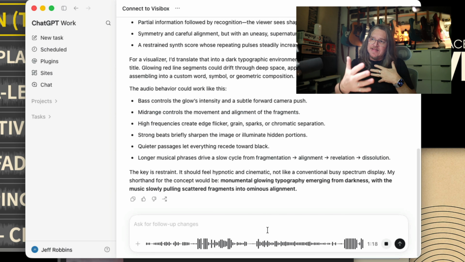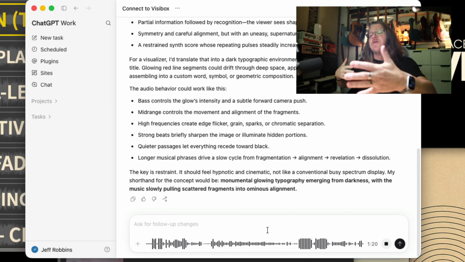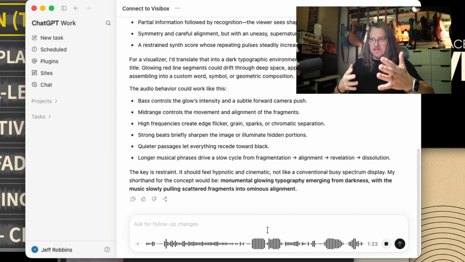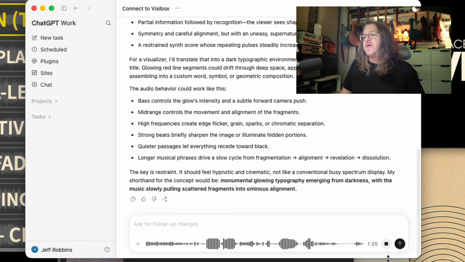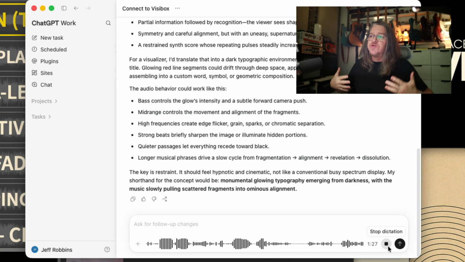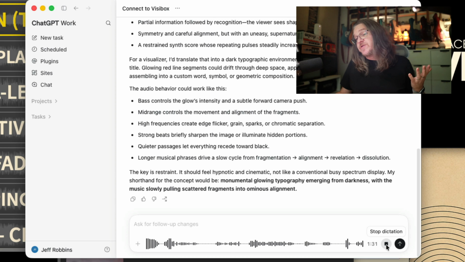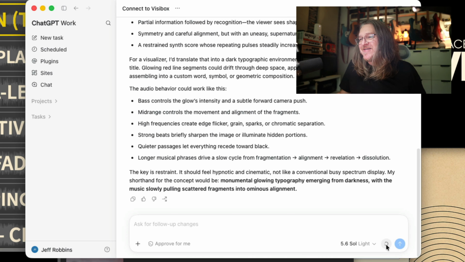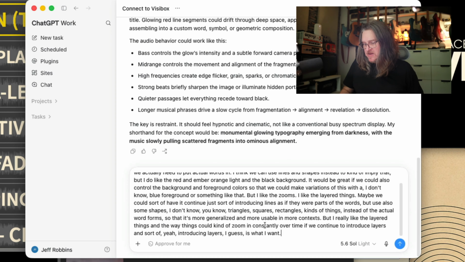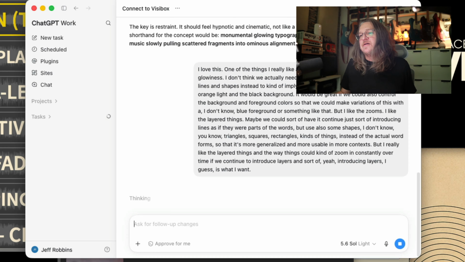But I really like the layered things and the way things could zoom in constantly over time. If we continue to introduce layers, introducing layers, I guess, is what I want. All right, we'll send that.